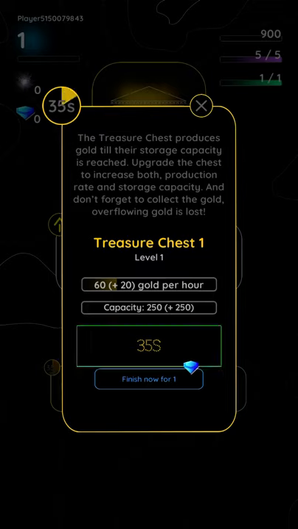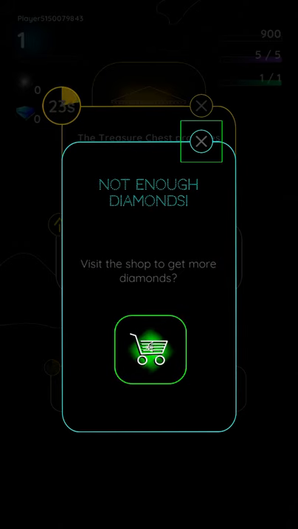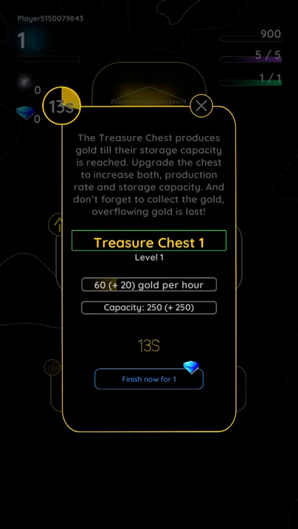Remaining time, 35 seconds. Finish now for one diamond. Remaining time, 30. Finish now for one diamond. Not enough diamonds. Visit the shop to get more. Close. Remaining time, capacity 260 plus 20. The treasure chest produces gold till its storage capacity is reached. Level 1. Treasure chest.